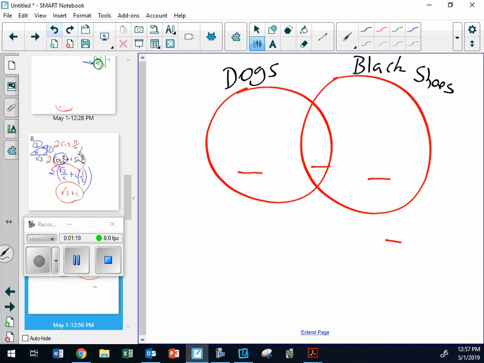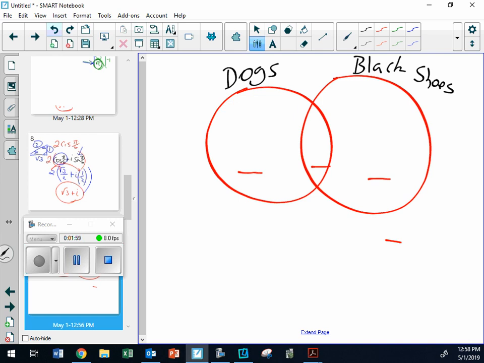Now, there's 2 tendencies. If I said there's like 12 people with black shoes, everybody wants to write 12 right here. No, you can't do that. That's a tendency. The other tendency people have is if there are 3 numbers up here, 4, 1, and 7, people are all obsessed about that one, like it's the most important one. Well, it depends if you're doing a union or an intersection. So don't just get all locked in on that number. All right, so here's some practice with making a Venn. I'm not going to ask about that overlap part. If I did, it would make it really pretty easy.